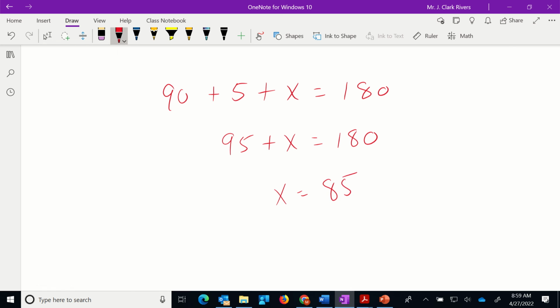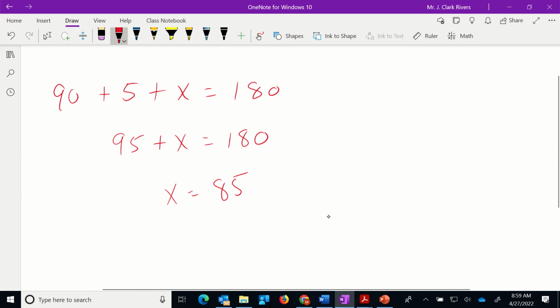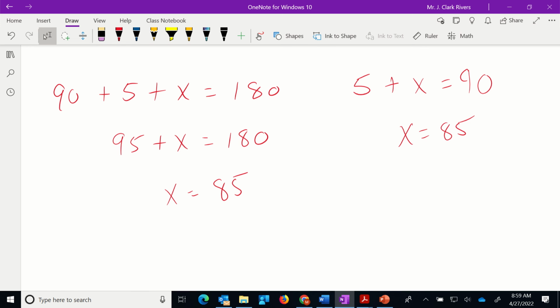85, right? Okay, that's one way. The other way would be to say, well, if we know it's a right triangle, then the two angles that are not right angles, that'd be the two acute angles in a right triangle, have to have a sum of 90, right? So the two angles that are not right angles in a right triangle have to be complementary. So 5 plus something is 90, x has to equal 85, right? So either way you get 85. However you want to do it, either 5 plus x equals 90 or 90 plus 5 plus x equals 180. So this on the right would always be acceptable.